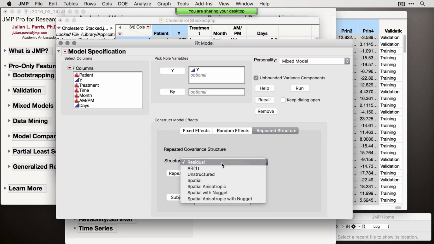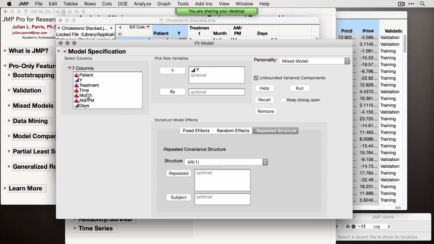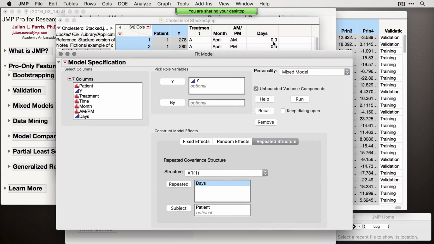And so this is where you actually get the value of JMP Pro. You can tell it literally using an autoregressive structure that we're repeating over different times and over different subjects, and that we actually want you to take into account the distance between these days. Actually, I would do it this way with the days here as numeric. So we tell it literally, scale how related you think the observations are by something quantitative.